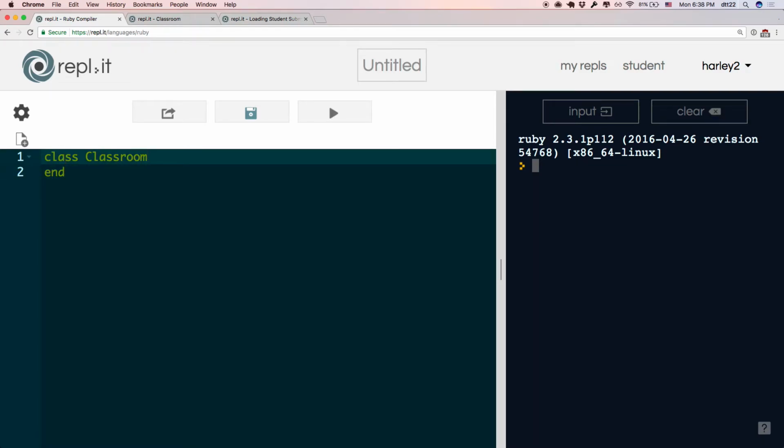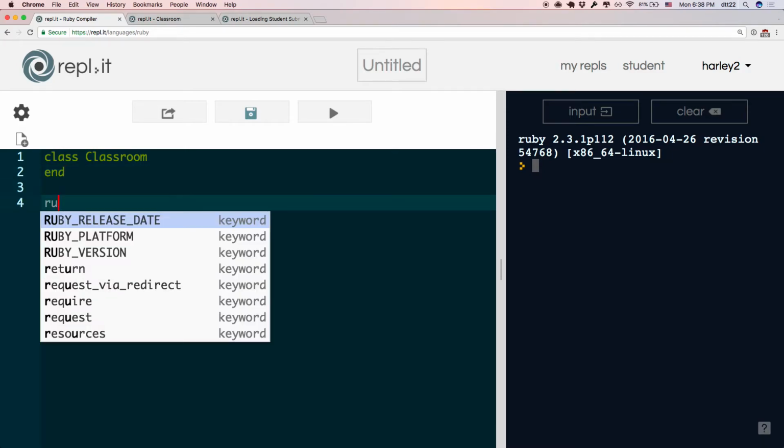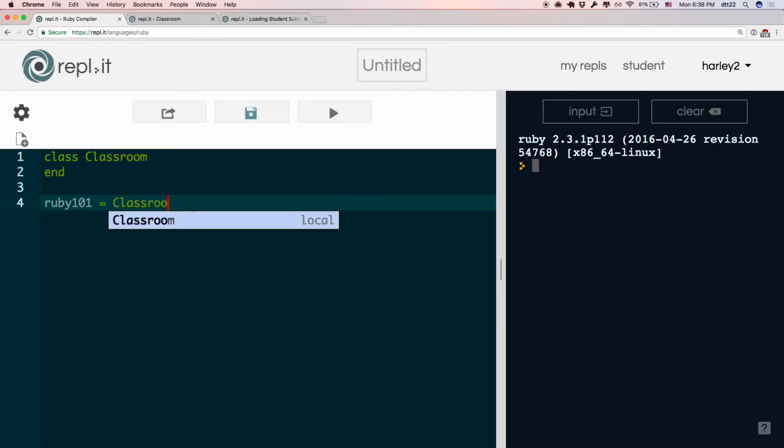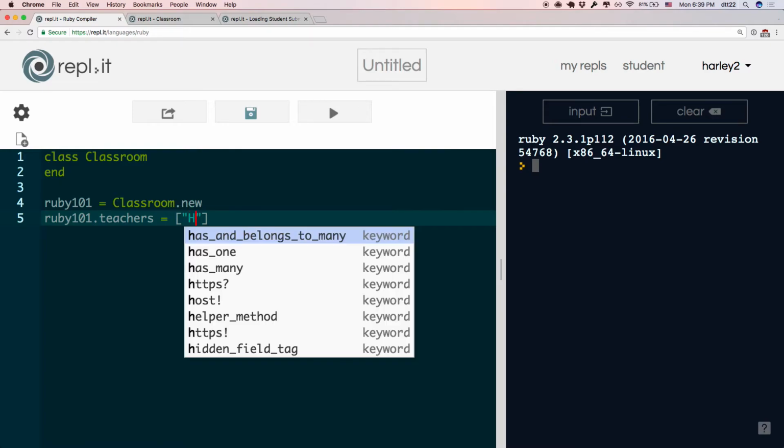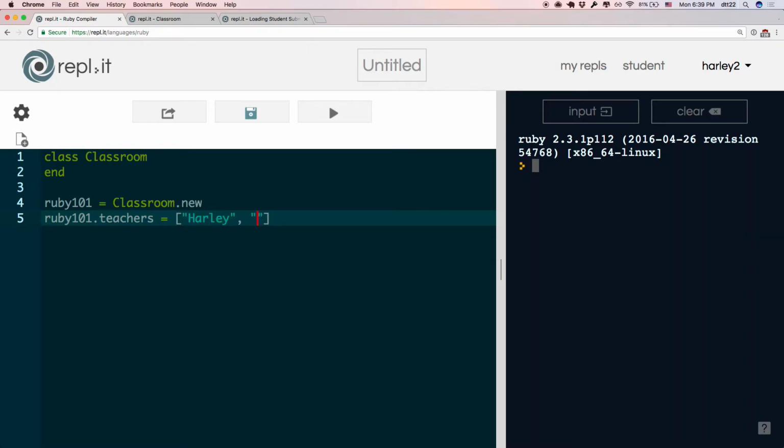There's no initialize method. This is enough. So our Ruby 101 class is classroom.new. Okay? How do we have Ruby 101.teachers? And then you can give it the name Arlene. Right? How do we do it? It's just one argument. Maybe just make it simple. Just one argument, like seats is 4 people. Okay? Obviously, maybe you can write this, but let's say we don't need the initialize method.